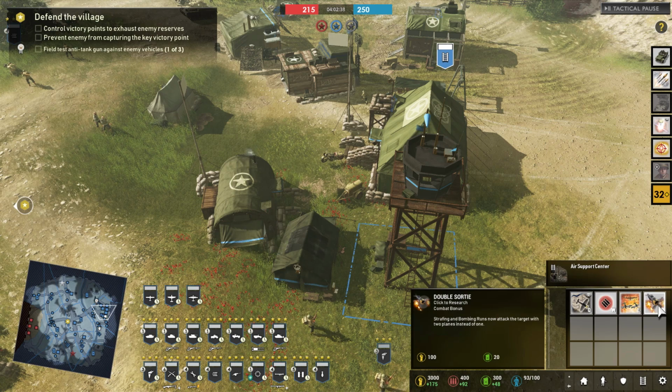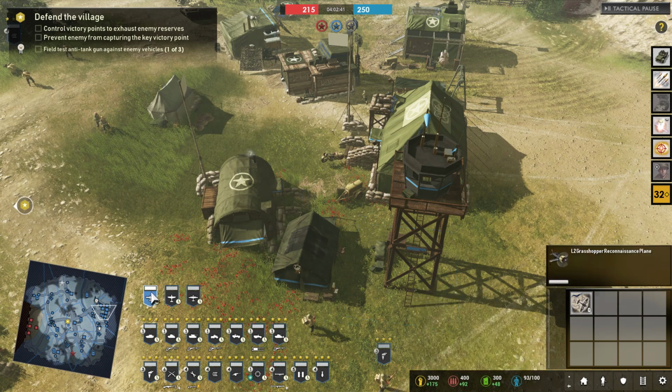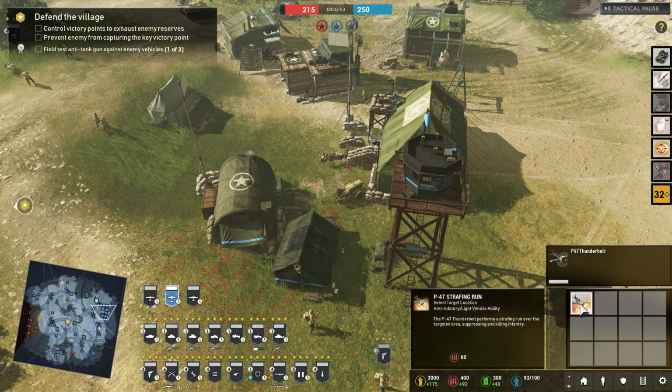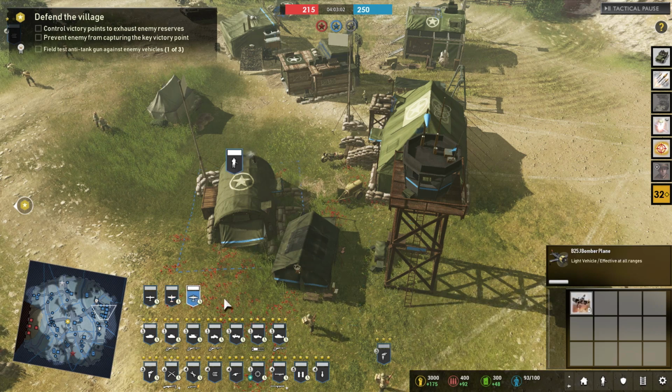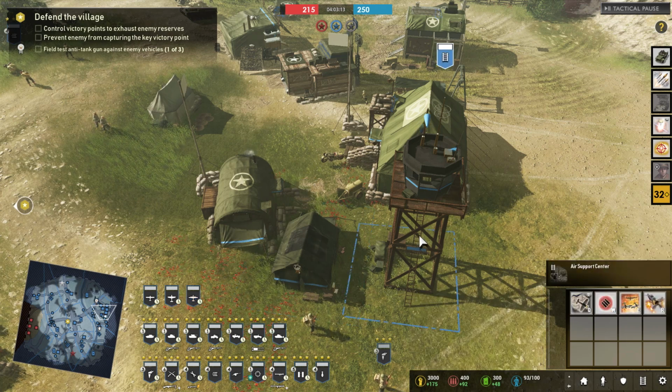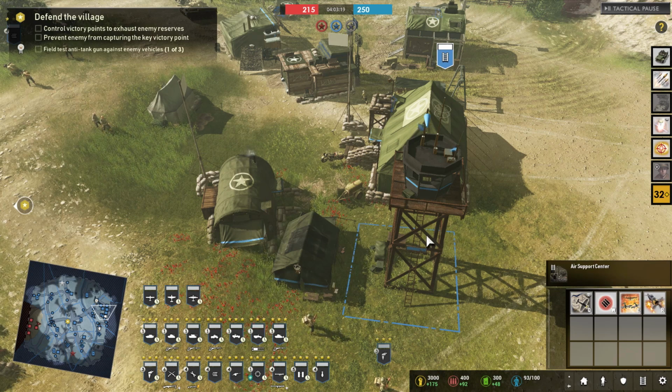And then you've got double sortie. Strafing and bombing runs now attack the target with 2 planes instead of 1. That's very handy indeed. So over here, then you can start selecting your abilities. So those buffs we just looked at affect these. You've got high altitude recon planes, which will fly over, revealing territory for you. You can bring in a P-47 strafing run to strafe the heck out of infantry, suppressing them and killing them off for you in the target area. And then you've also got your B-25 bomber plane, which will bring in massive bombshells and devastate everything it hits. It's against all targets. Very useful as well. So there you have it. The Air Support Centre. Very useful for supporting your army in its mission to take over the universe.